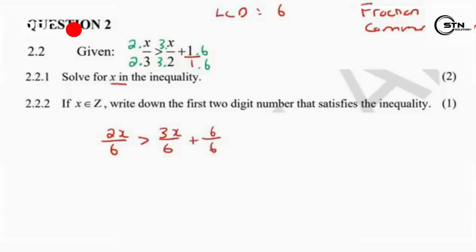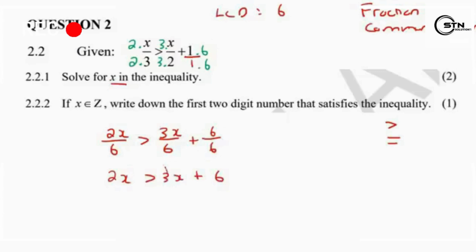Now, when you are busy with equations or inequalities, where you've got an equal sign or an inequality sign, if your denominators have the same number at the bottom, you can get rid of that, okay? So you'd then end up with 2x is greater than 3x plus 6, and now it's just a matter of solving.